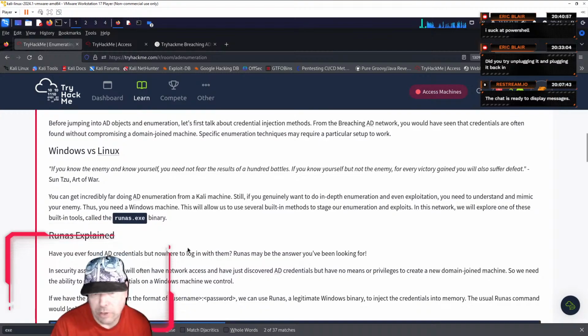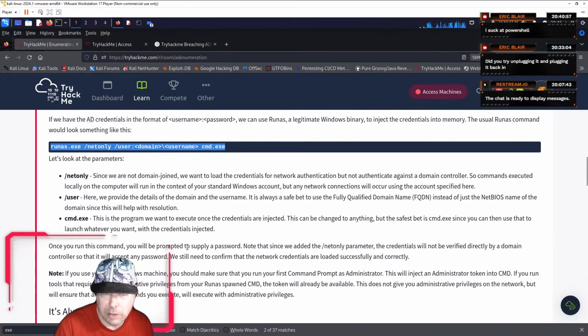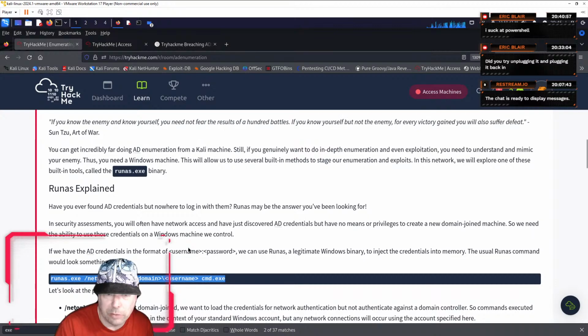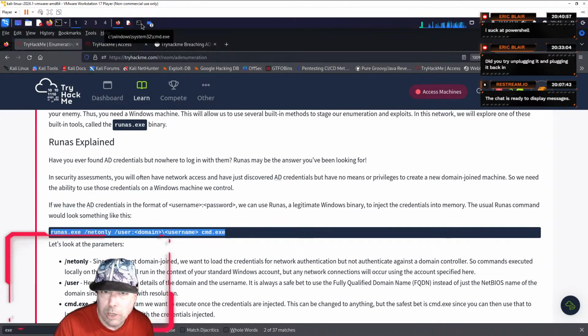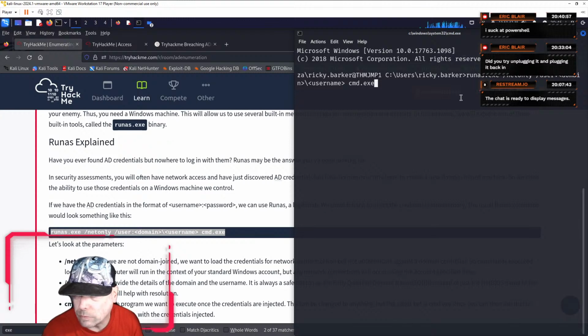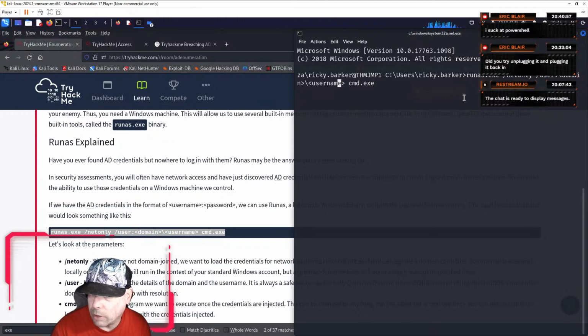So I think they mean za.tryhackme.com. I think that's the domain we inject there. I'm going to be embarrassed if it isn't, though. What was our name? Ricky Barker? Let's do the domain first. za.tryhackme.com.